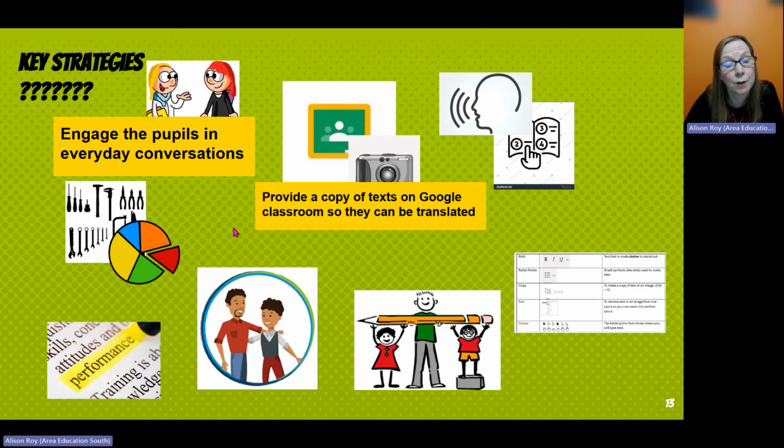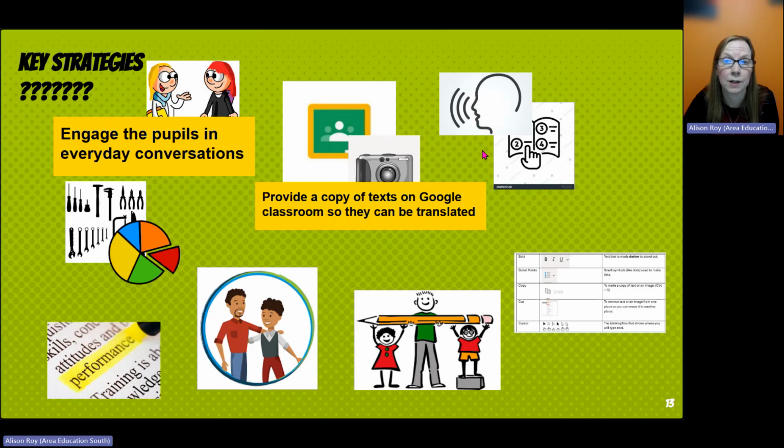Okay, so we're going to move on in a little while to look more at technology. But if the student has a copy of slides or a copy of a text, then they can use the translation tools to translate on a text, a Google Docs or slides. They can copy and paste, they can annotate a docs or slides, so they've got both languages on the one page. So that's very handy for pupils to get a copy of text. And if it's possible to even have that prior to a class, particularly if they are keen for that to happen, they can actually look at it before they then meet it in the classroom situation.